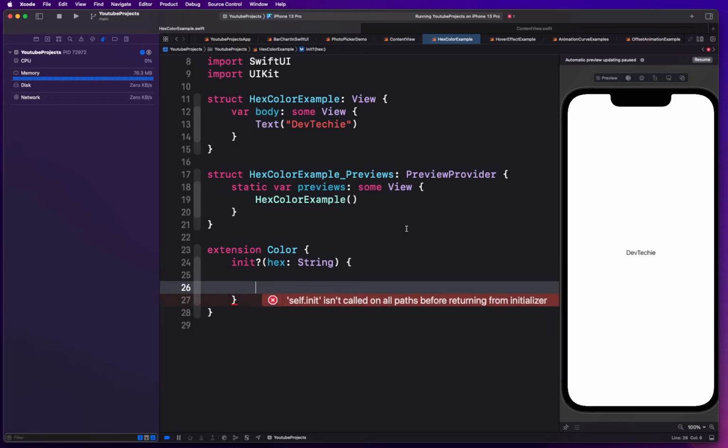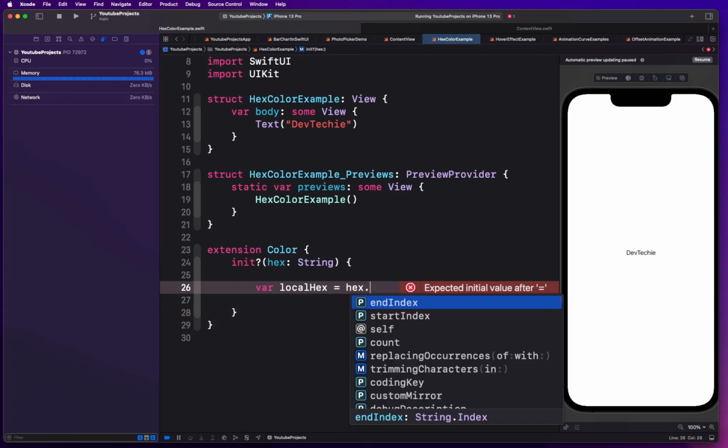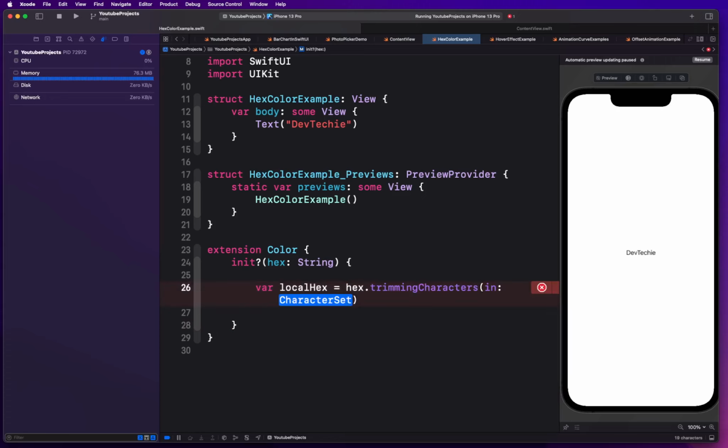But before that, we're going to make sure our hex string that's being passed is clean, in a sense. So we are going to make sure that it has some basic things. For example, we're going to trim out any white space or new line characters. So we're going to say hex dot trimmingCharacters in whitespacesAndNewlines.